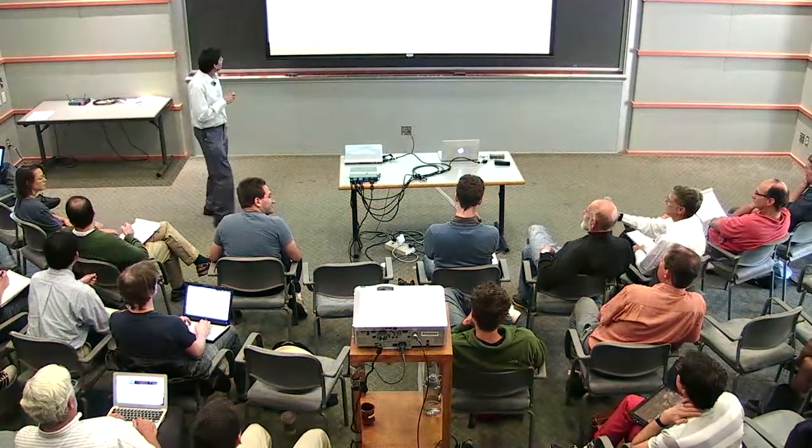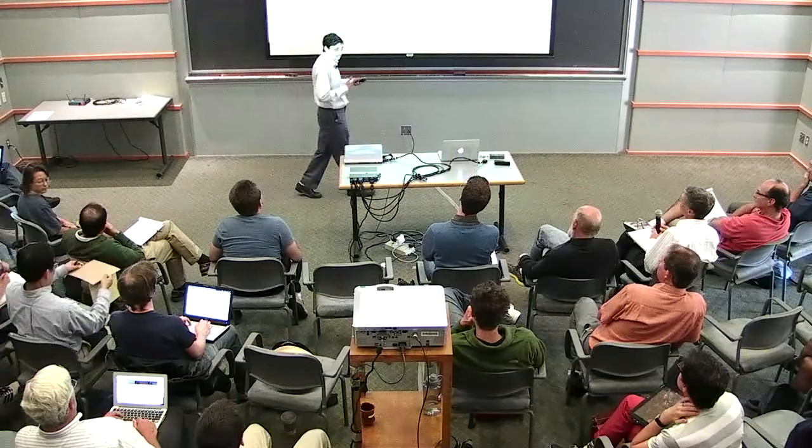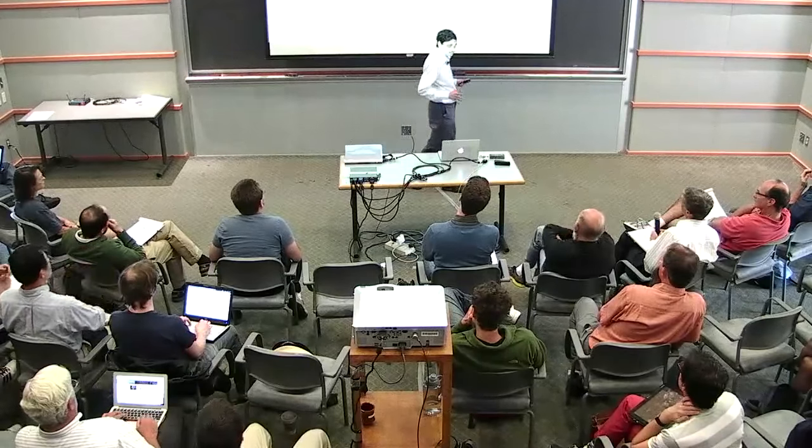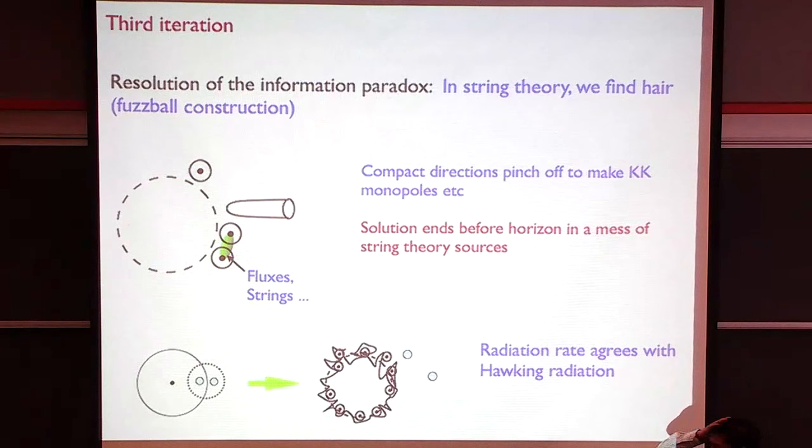So the point here would be that when you make microstates of the black hole, people have tried to look for microstates for a long time. People look for hair, like can we deform the standard black hole to get any other kind of state? And as I'll come back and say in the slightly later slides, it's very difficult to get hair because the black hole, people tried a lot, but the black hole sucks everything in. What actually happened was when we started looking at these microstates in detail one by one, the simplest, the first time we found that things can actually pinch off in this fashion, goes back to a metric made by Maldacena and Maoz and Balasubramanian et al.